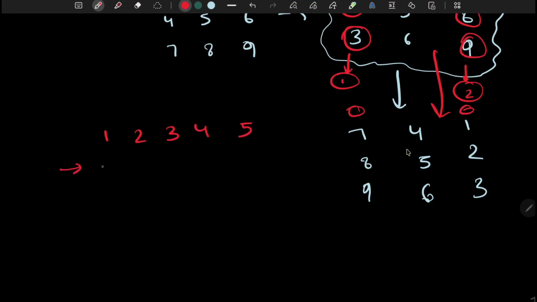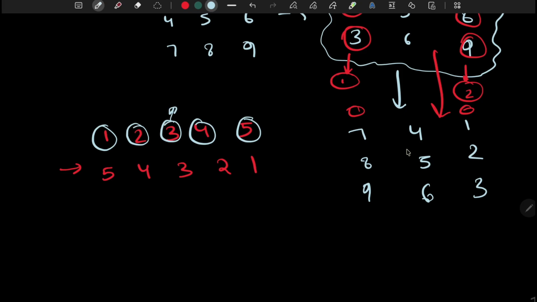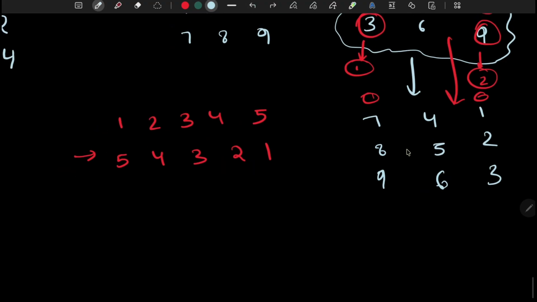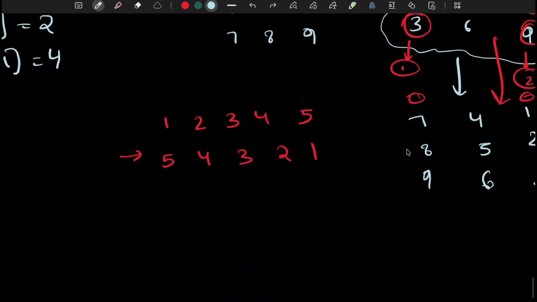We have to get something like this, that our 5, then our 4, then our 3, then our 2, and then our 1. Basically we are swapping this with this, we are swapping this with this, and this is in the middle, so we don't need to swap that, or you can do that also. Basically the 3,3 swap will lead to 3 only. So we need to do just this reversing only, and there are many ways to reverse this. What you can do is, you can maintain a pointer j is equal to 0, and here it will be n minus 1.